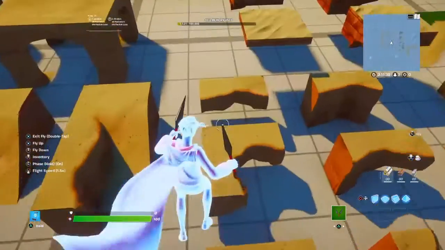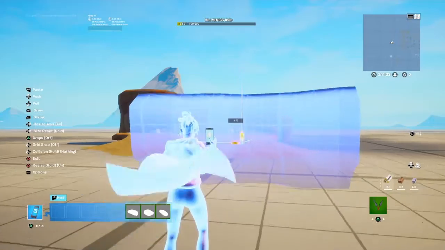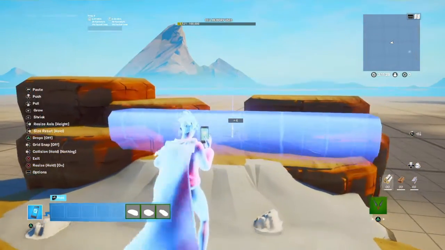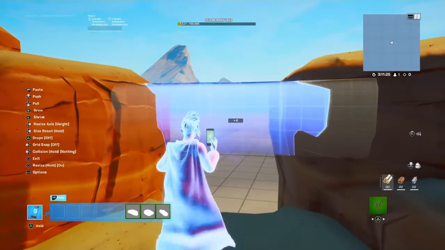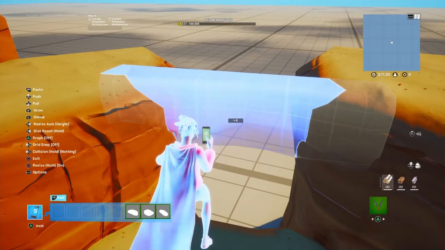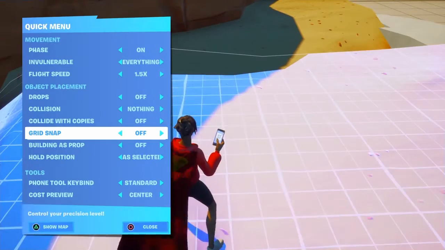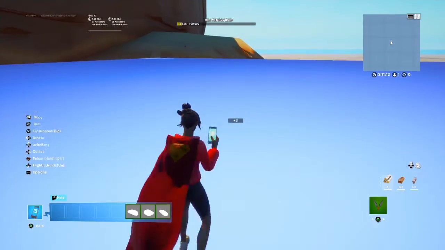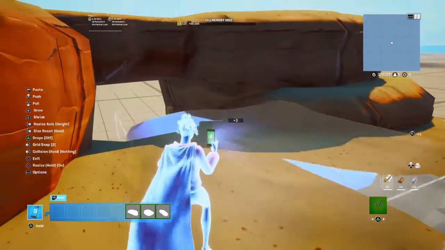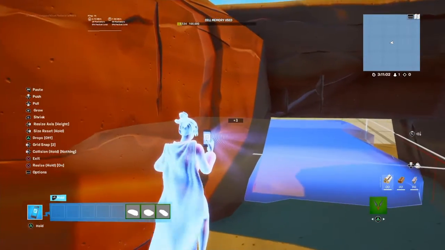And then take, like, this piece, when you're doing that. Resize, like, the width or something. And, like, the height. And then you could, like, go back to grid snap 2. Yeah, you can go back to grid snap 2. And you, like, just do more stuff.